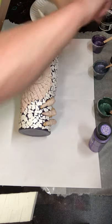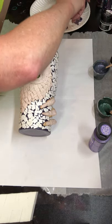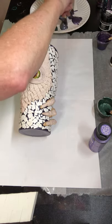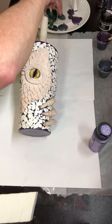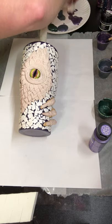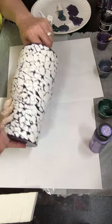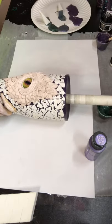Okay, so there's my colors I chose. I'm just going to dab them on randomly because I don't want it to be one solid color. I want it to be a little different in all different spots. Once this all dries, I will go back and maybe add some highlights, maybe darken up a few little spots, just to give it more definition. So here we go. Happy dabbing. I'm going to start here. Make sure I stay in frame and not knock over my paints.